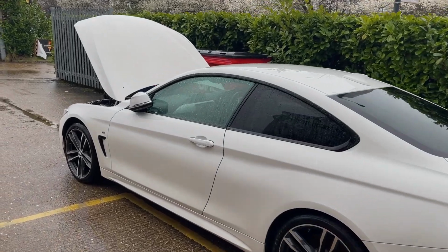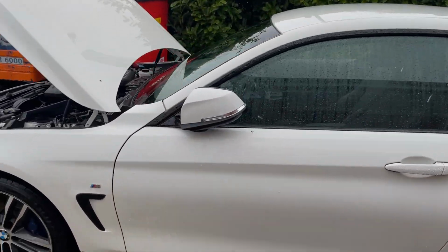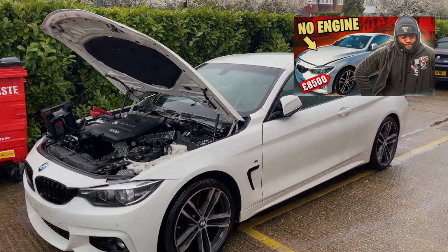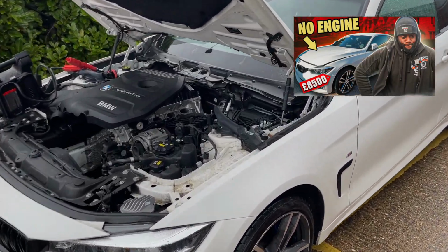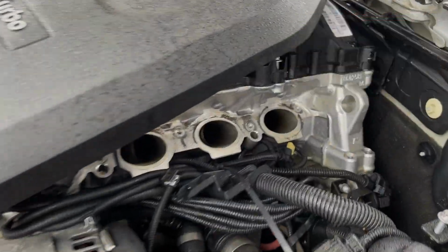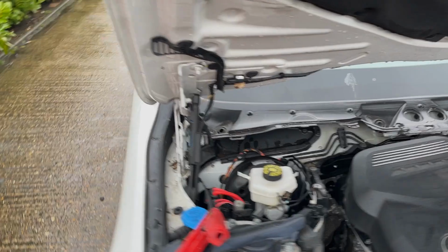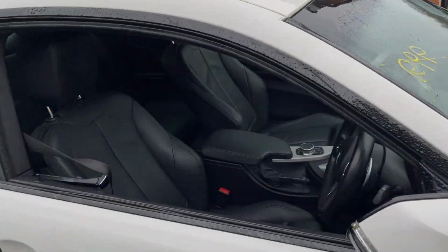So guys, here's a little update. You remember this bad boy? This video's done a lot of numbers. If you haven't seen it, go see the video that I've done on this car that I got from Copart. Open up the bonnet, and the engine was in bits. The update is, I can't be bothered with it, it's just got a lot of hassle. I've got too many things on, man. I've just got too much on my plate right now, and I can't do it.